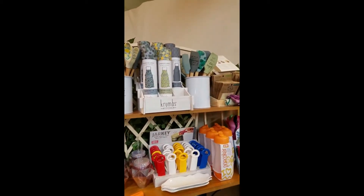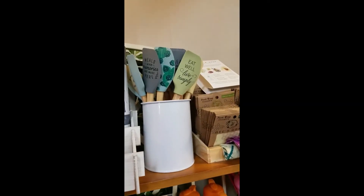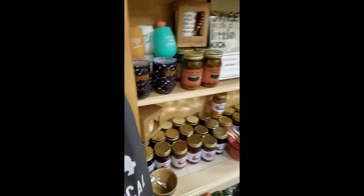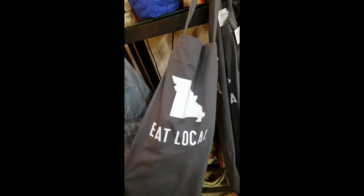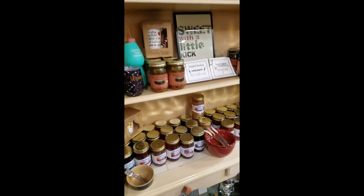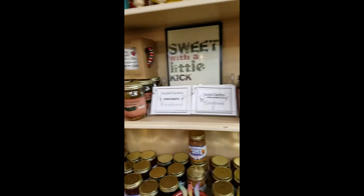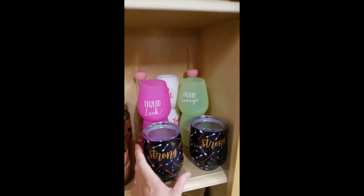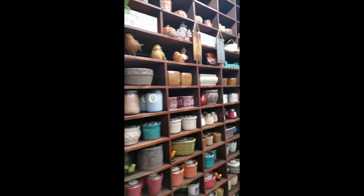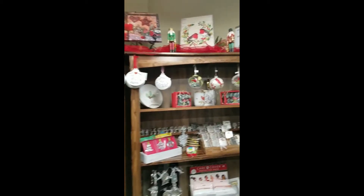I have one that actually came from a different place, but still I love it and use it all the time. Can never have too many spatulas or rubber scrapers, as some folks call them. Couple cute aprons — anything that has Missouri on it I always want, so I might have to get myself one of those. Awesome collection of canned goods, jellies, jams. The tumblers — I love the tumblers too. I have to stop myself from getting cups because I have far too many as it is.